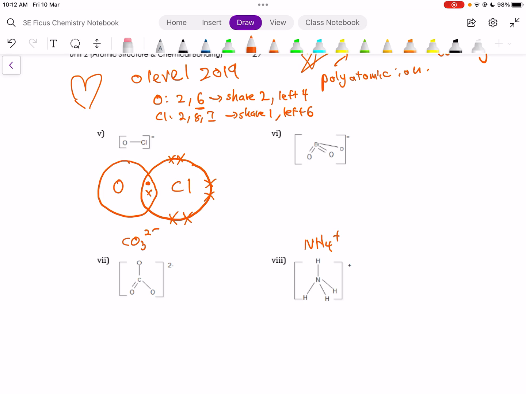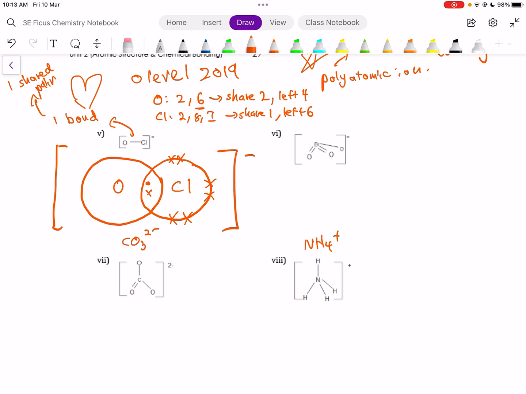Oxygen is the funny one. It is supposed to share 2, but down here you cannot force 2 because it's obvious it's only one bond. You cannot try to be funny and put it like that, then it's wrong already. One bond means you can only have one shared pair of electrons. You cannot force one more in, it's not what the diagram has reflected to you. So we can't do that. Then there's also this bracket that puts a minus.